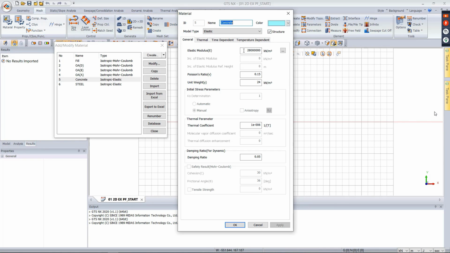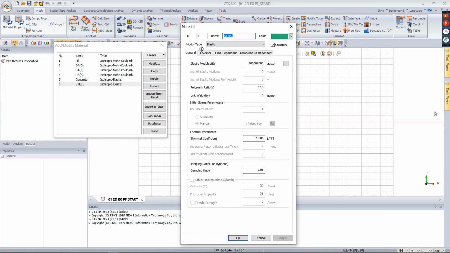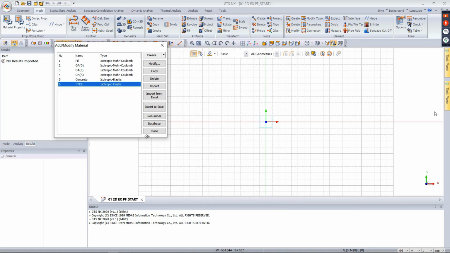And you can define the elastic modulus and Poisson's ratio, unit weight. Steel material as well, elastic, and check on the structure, and give the elastic modulus and Poisson's ratio and unit weight. Okay.